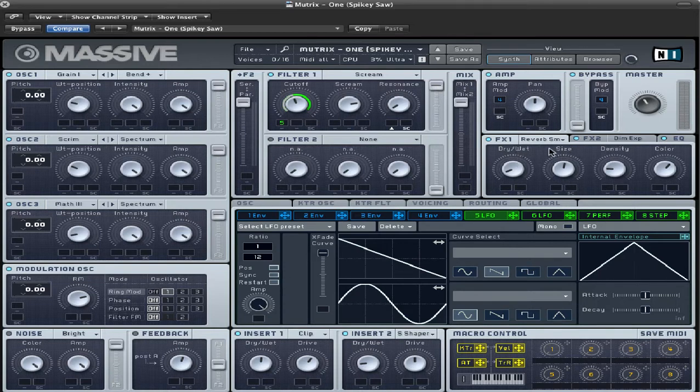Effects 1, we've got a small reverb going on here. Size is just past 12 o'clock, and the dry wet is at about 8 o'clock. The density is just above 9 o'clock, and the color is at 1 o'clock. Effects 2, we're using a dimension expander, and the dry wet is about 11 o'clock.